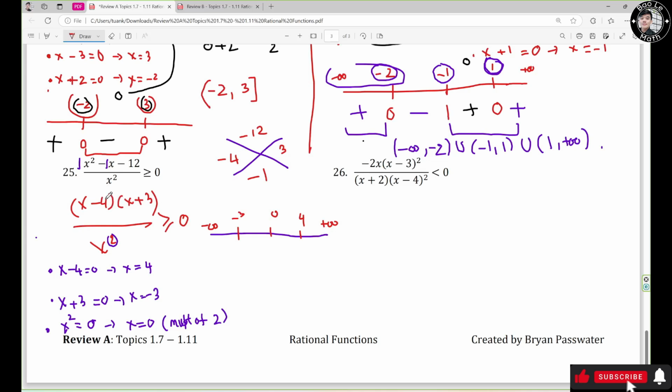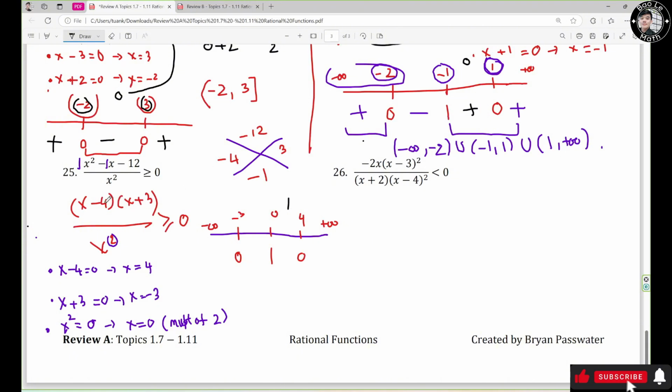The 0 on the numerator is going to be 4 and negative 3, so it could be right here. The 0 on the denominator is going to be 0. So on the denominator, I'm going to put a line, because this makes the whole thing undefined, right? Now, I need to pick a number within any interval right here. So, I'm going to pick number 1 right here.